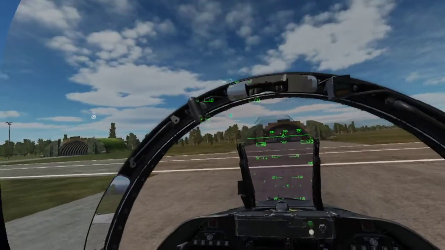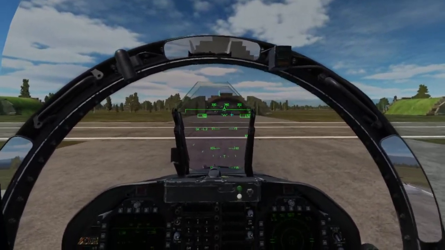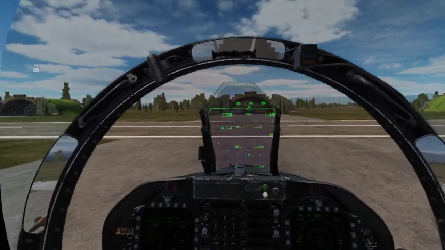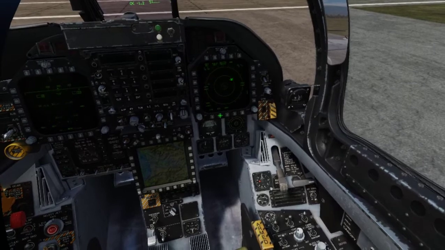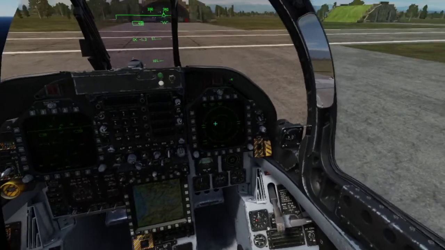Yep. So this will let you set up specific delivery programs for what you want. Rather than just one for each button press, you can have a pattern. Right, okay. So if you've got your RWR up on one of your DDIs.